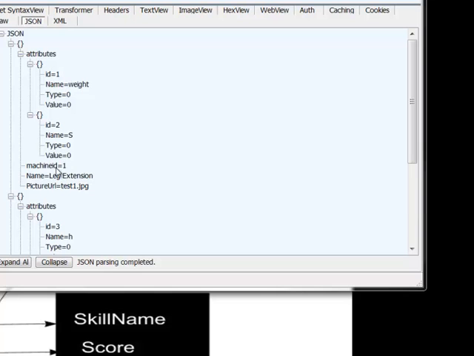And for each of the machines, we have machine ID, a name, and a picture URL. And then we have an embedded list of attributes. So we've got a parent-child relationship going on here between our machine and our attributes or settings. This is the method that we're going to consume to produce two simple views.